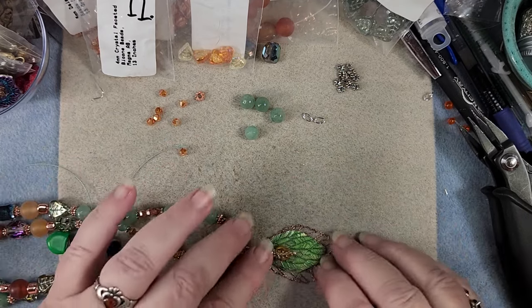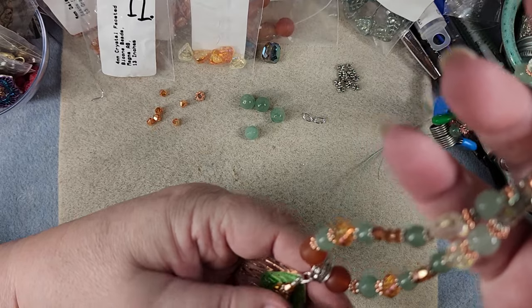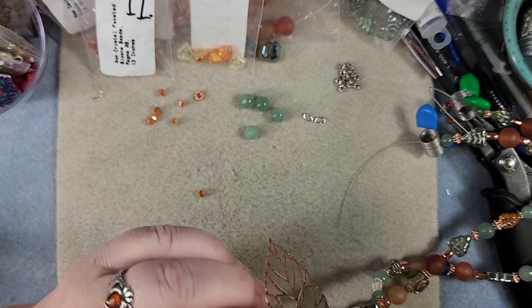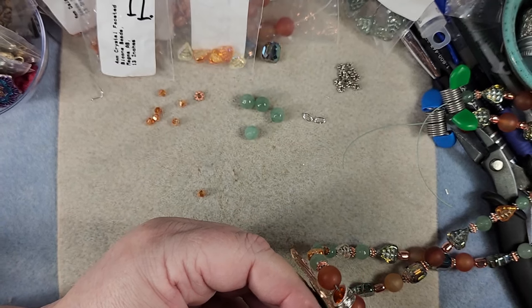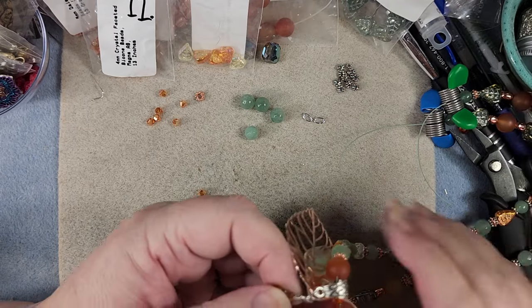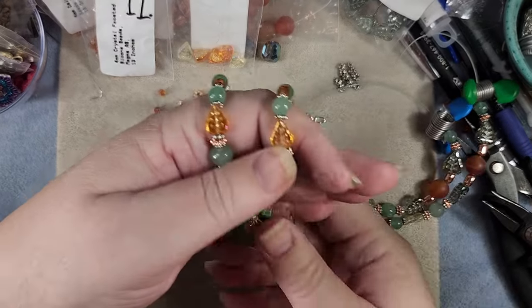Now, that's going to hang like that. Isn't that cute? I like it. I think I like it. Let's see. It looks like we might have our wire just a little bit crooked. It's better.